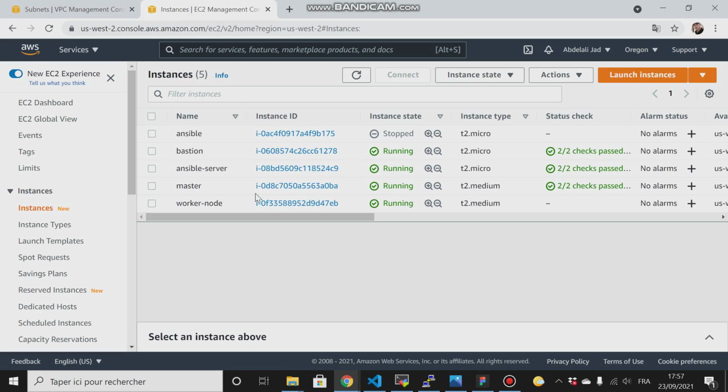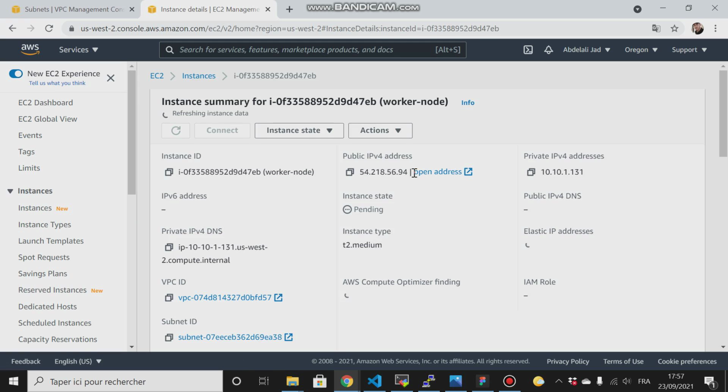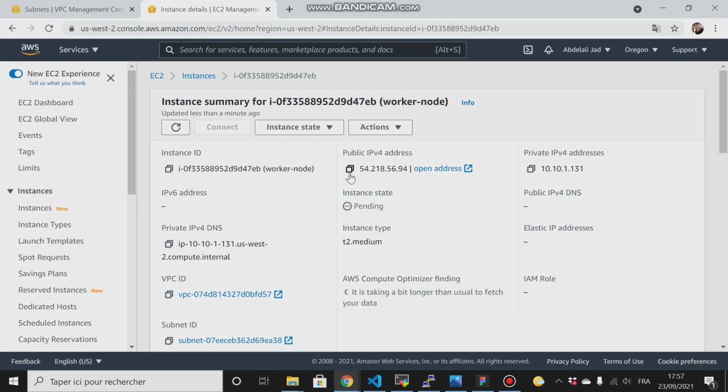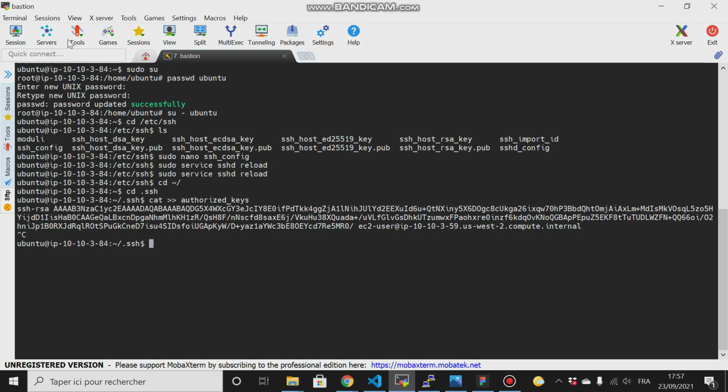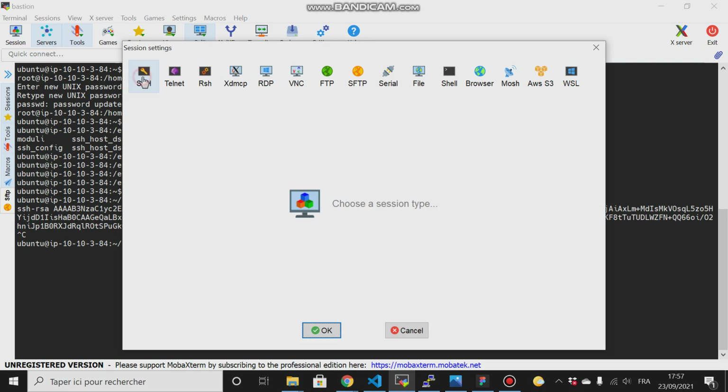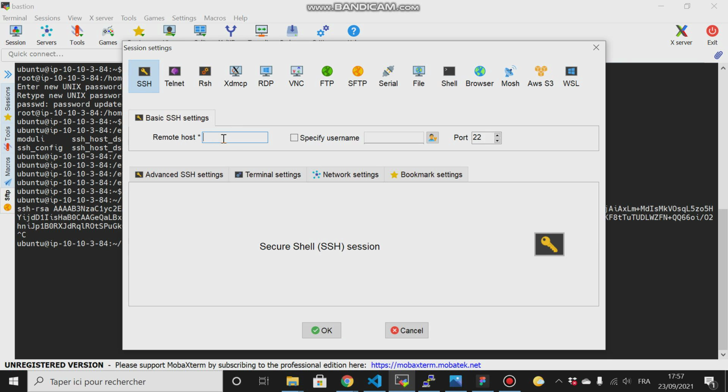So now let me go to the worker node here, and it has a public address assigned to it because this worker node is in the public subnet. Now let me go here to my MobaXterm, then open a new session, right?